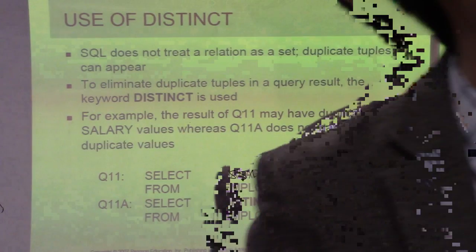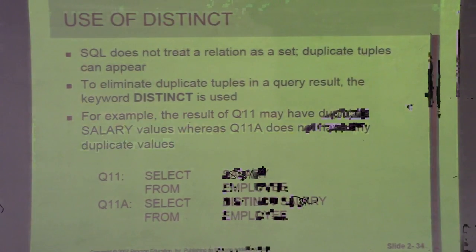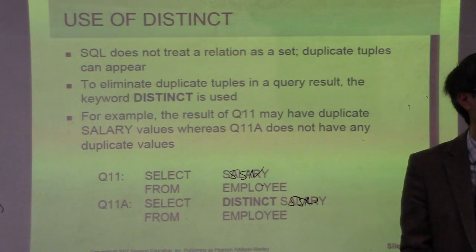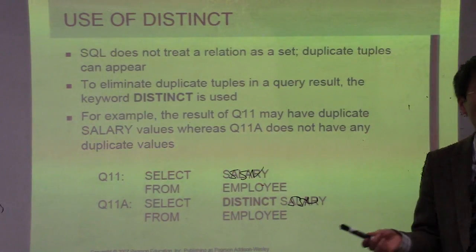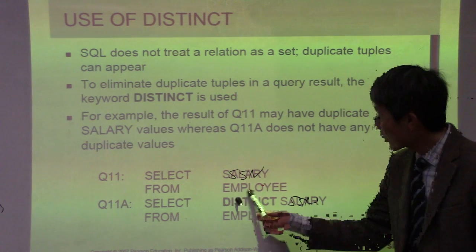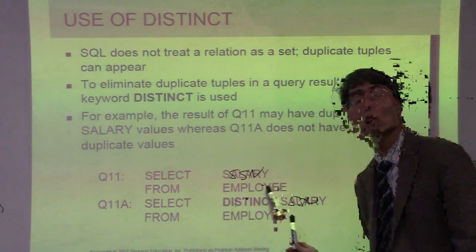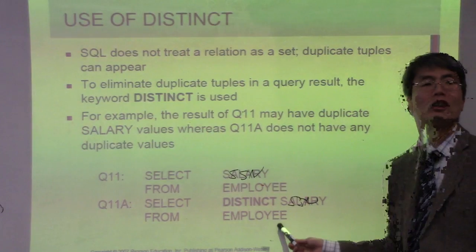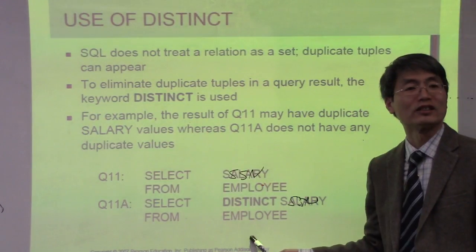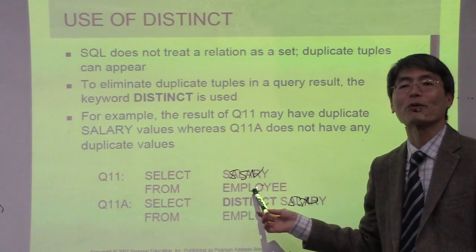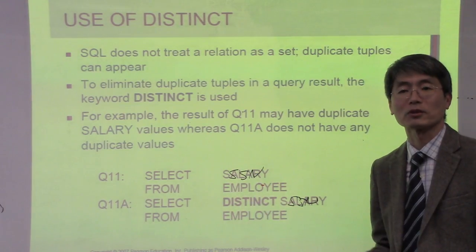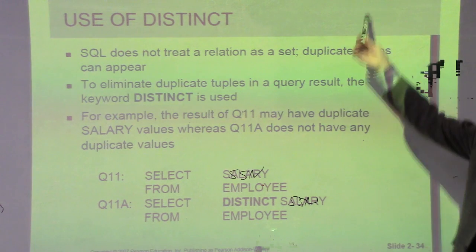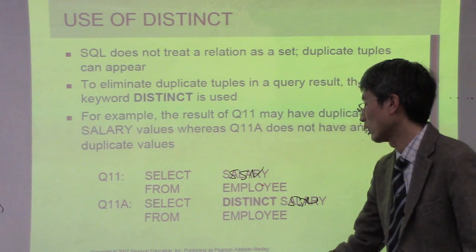Sorting is the best, fastest way, but it's still slow. Sorting is a very, very expensive operation, as I mentioned last time. So when you use distinct, it automatically sorts all the data in employee. Huge difference. Sometimes it takes several days, while this one is just a couple of seconds, when you have millions or tens of millions of records. The cost of sorting increases exponentially.